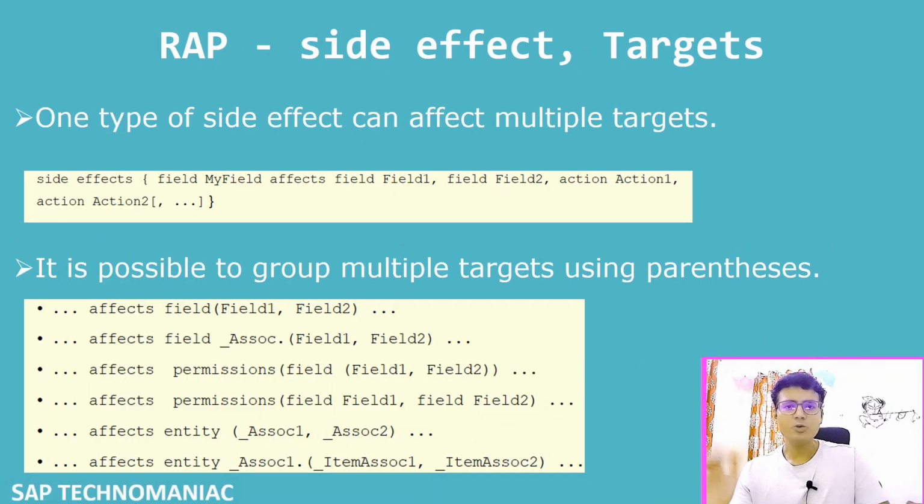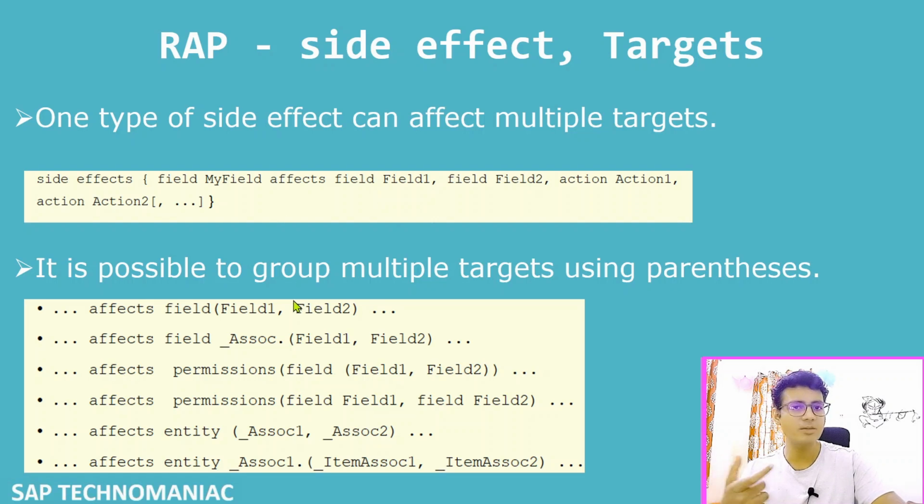Now we define the source, we have defined the target. Some of the things I want to mention: if you have the source field, based on this particular source field, you want to reload the multiple targets, or you want to reload the action buttons and all that, you can do this. Multiple targets can be affected based on the one source.